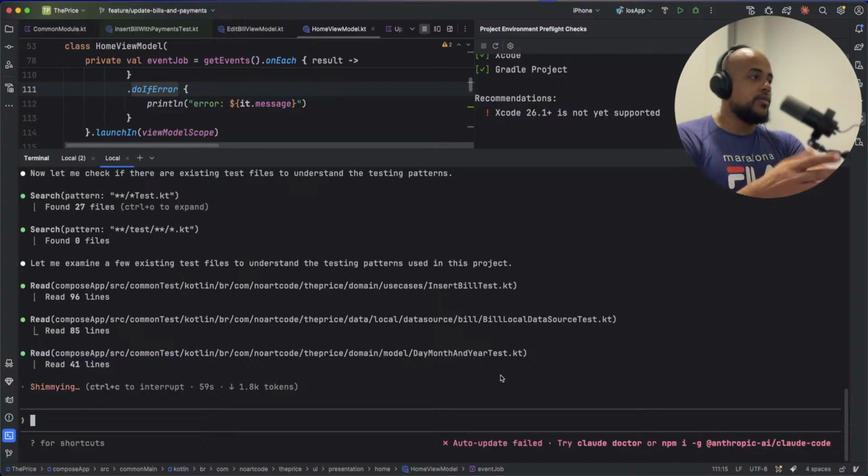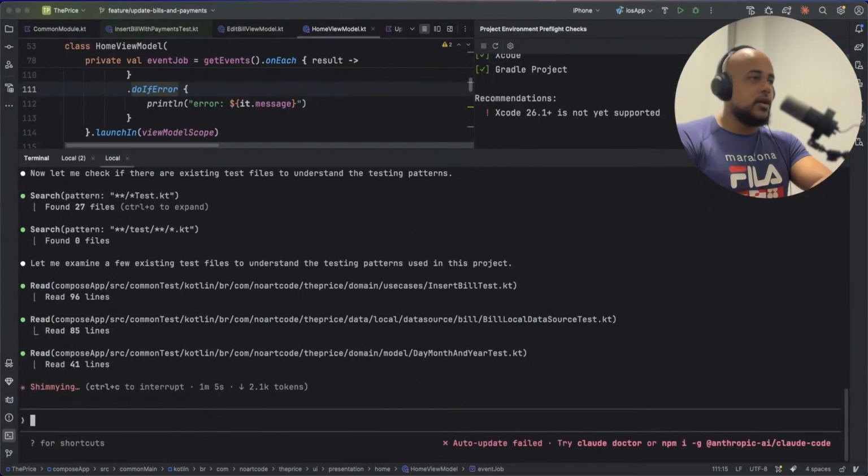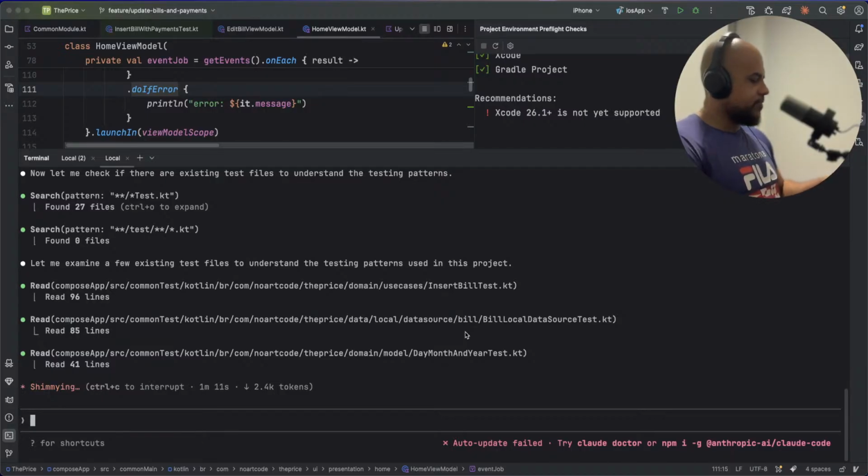Because this will help me. I like it. So this is the way I try to use AI. I'm trying to use AI for my use cases, for my life, and introduce AI to my workflow.